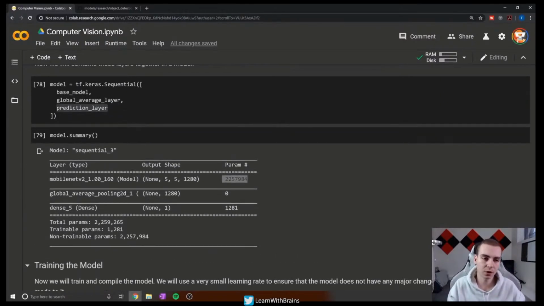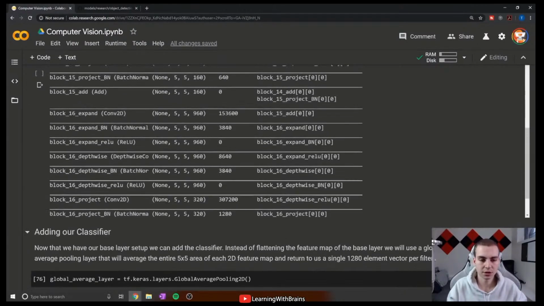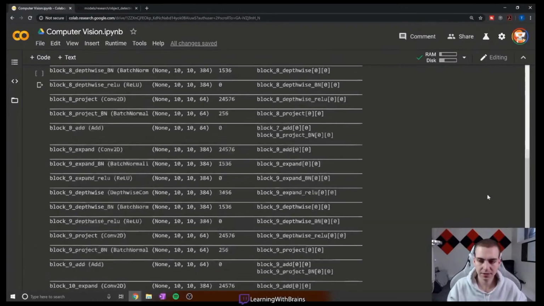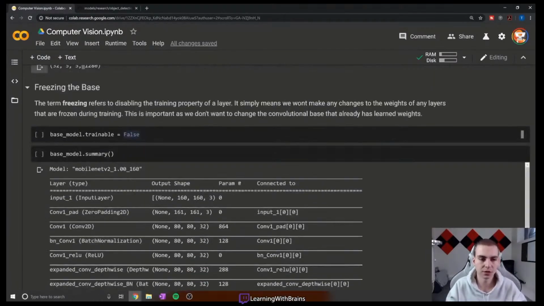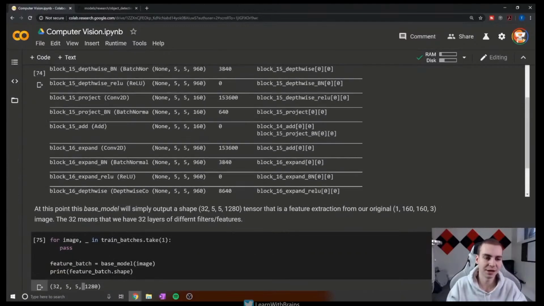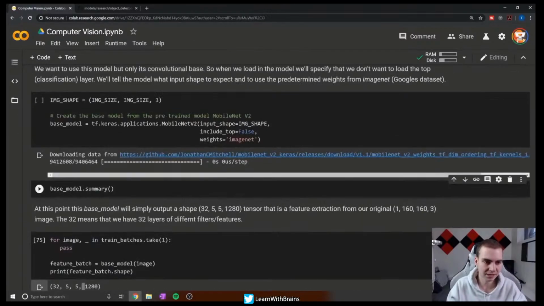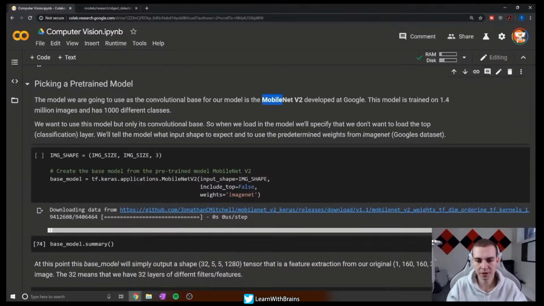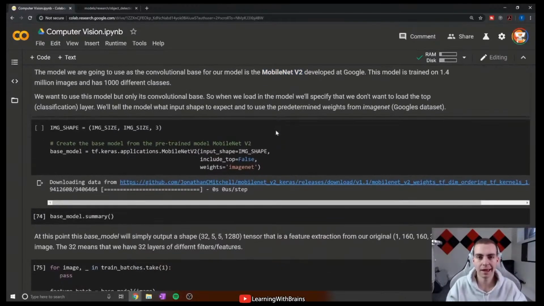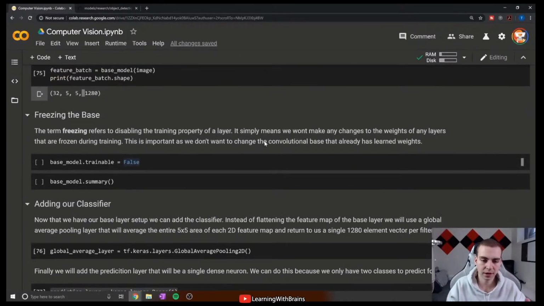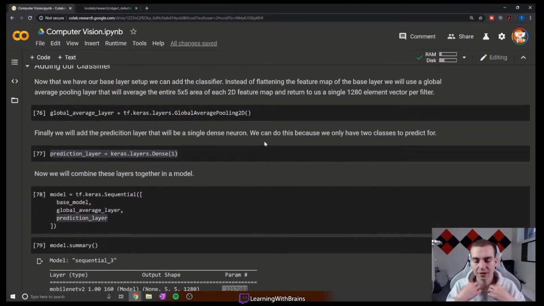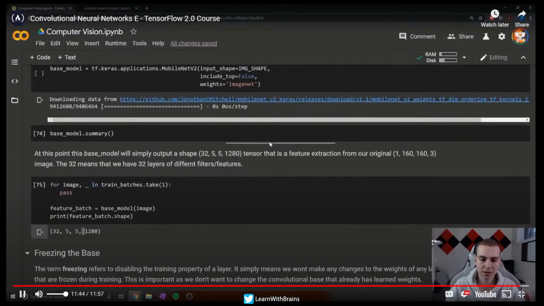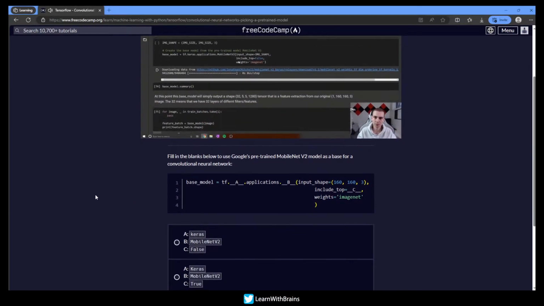And if you want to create your own model, get enough sufficient training data, you can load that training data into your computer, put that in a NumPy array. Then what you can do is create a model like we've just done using even something like the MobileNet V2 that we talked about previously. Oh my gosh, this massive output here. Where is this? Picking a pre-trained model. Yeah, MobileNet V2, you can use the base of that and then add your own classifier on, do a similar thing to what I've done with that dense neuron and that global average layer, and hopefully you should get a decent result from that. So this is just showing you what you can do. Obviously, you can pick a different base layer depending on what kind of problem you're trying to solve.